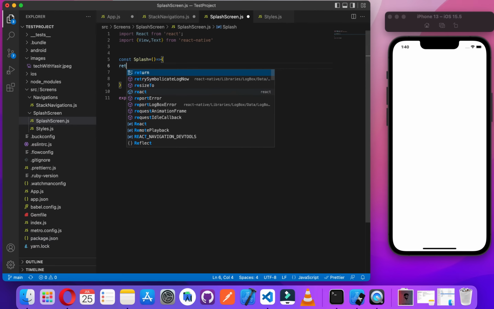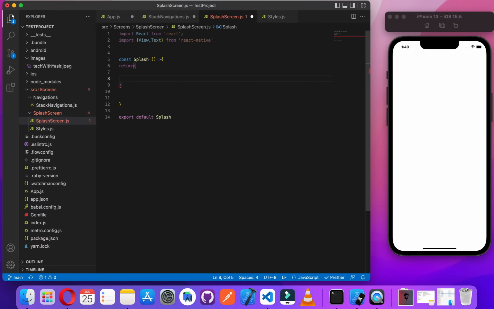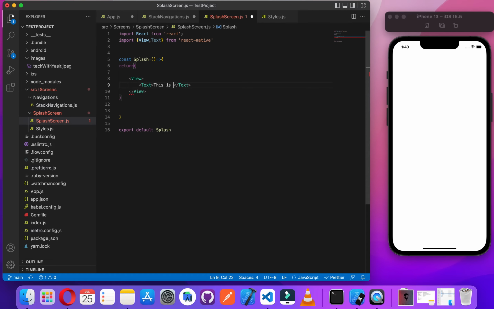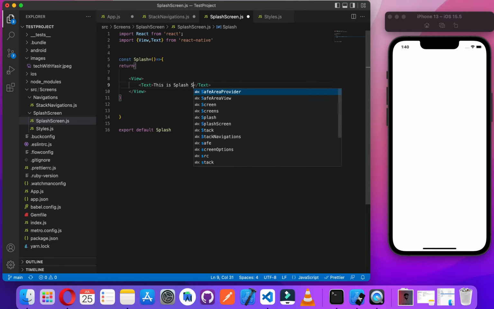Okay, and inside this return View, Text. This is splash screen.